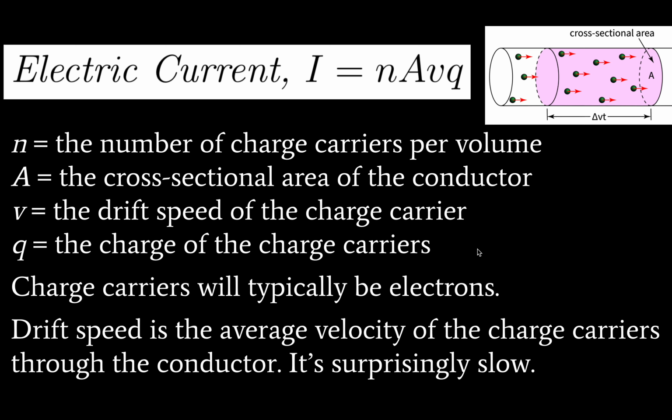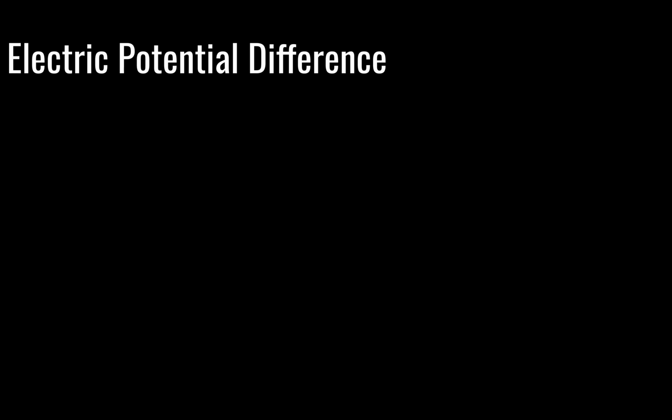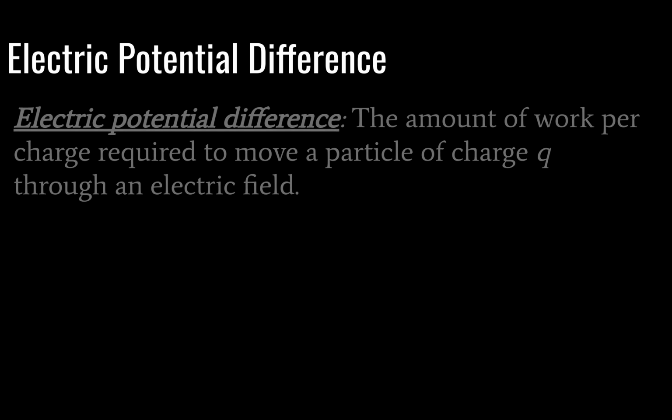I've already made this point, but when you actually calculate drift speed, and you will be doing this a little bit later, you're going to find that it's shockingly slow. And when I give you a handout, you'll consider that further. So I don't want to give everything away right now, but there's a reason why, despite this very slow speed, when you flick on a switch, the lights come on almost immediately. But this speed is very, very slow.